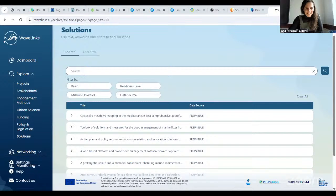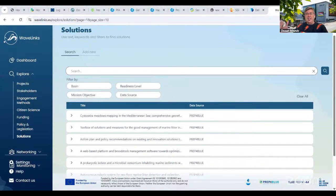So yes, as you saw, there is a template, which is basically the form that you fill in. Things are not constrained in, for example, the keywords are not selected from a list, but they're currently open. We might change some of these things in the future, but we try to also leave enough degrees of freedom so that different types of solutions from different domains can easily be uploaded, and that they would all fit into our form.